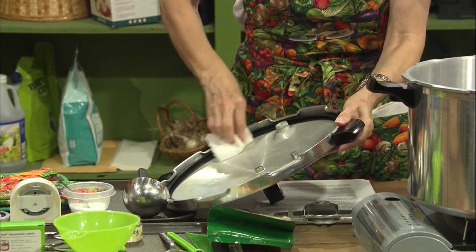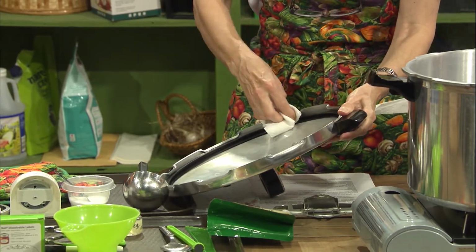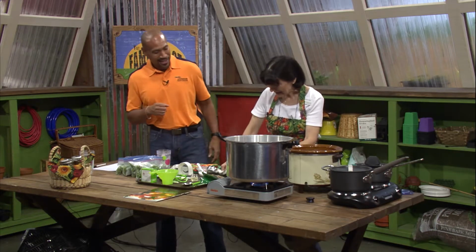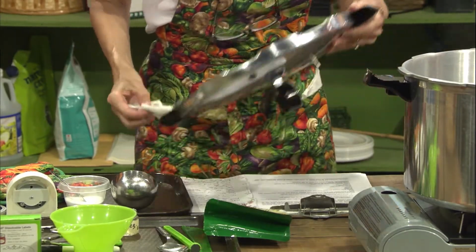And they can learn from my experience. We forgot to do this one year. Remember, we had to call y'all in to get the lid off. So you want to go ahead and oil your lid before you get started.